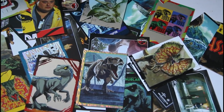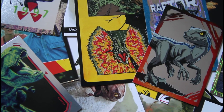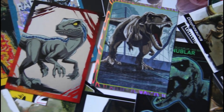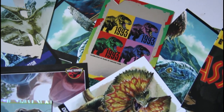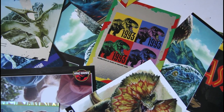Kind of a pop art thing there. So I really like the artwork on some of these. You've got a comic book looking design there, some cartoony looking ones there. Nice drawing of the Dilophosaurus. And that's kind of a pop art design. The T-Rex is there.